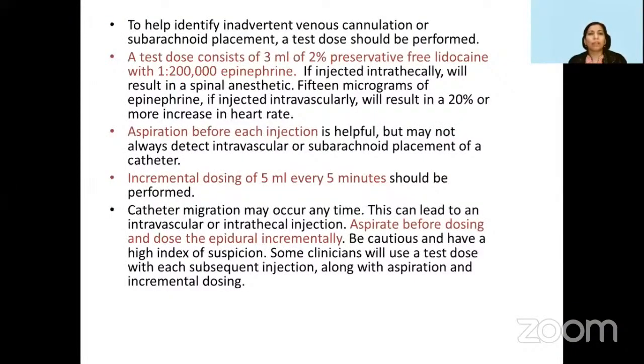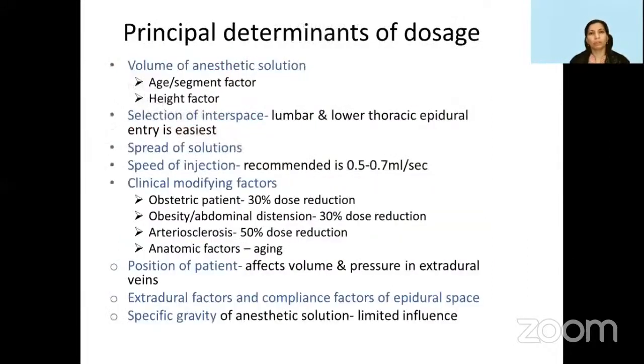To identify any inadvertent venous cannulation or subarachnoid placement, a test dose should always be given. It consists of 3 ml of 2% preservative-free lignocaine with 1 in 200,000 epinephrine. Aspiration before each injection and incremental dosing of 5 ml every 5 minutes should be performed to avoid intrathecal or intravascular placement of local anesthetics.